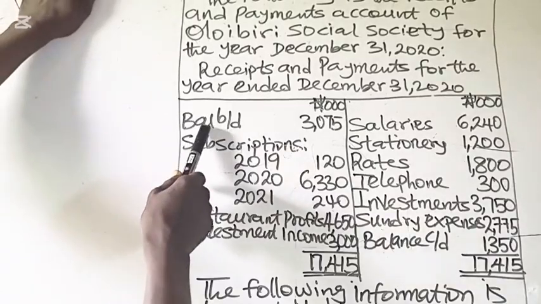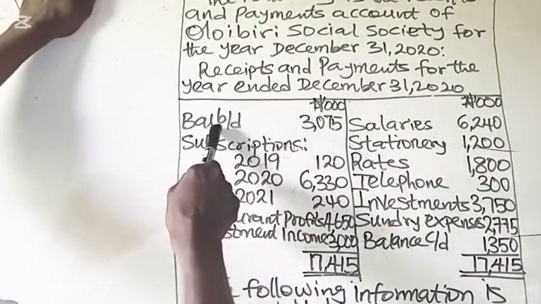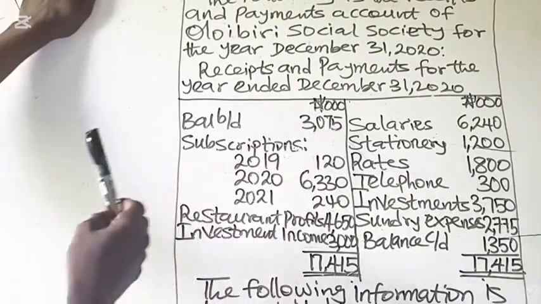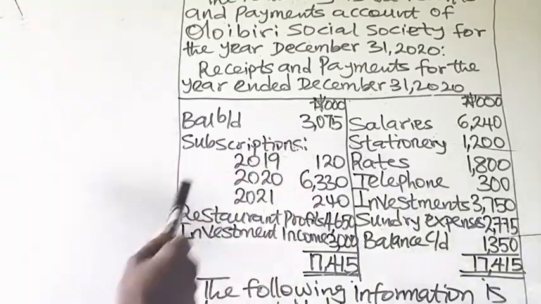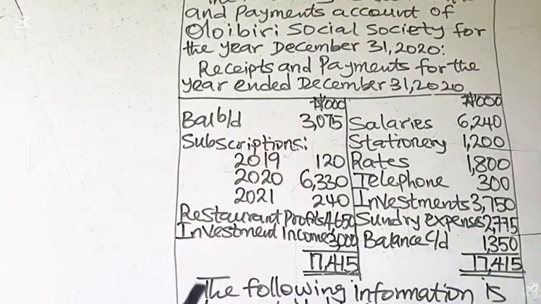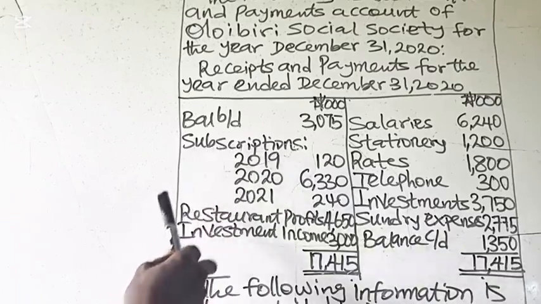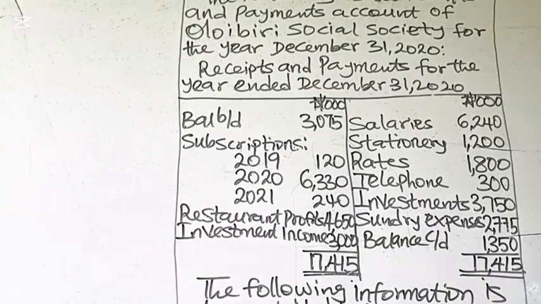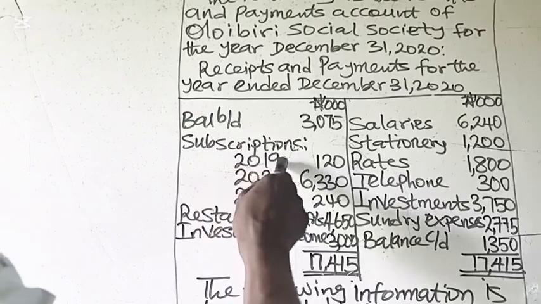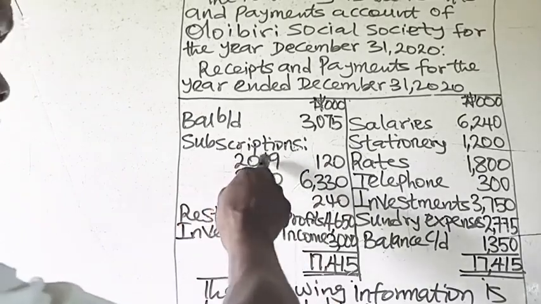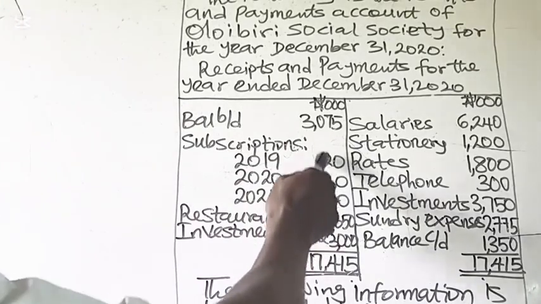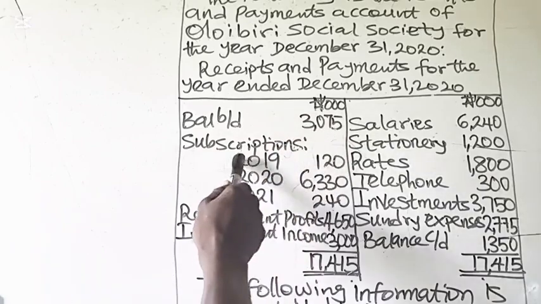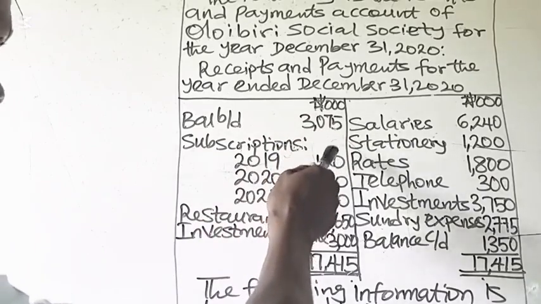In the receipt and payment account, we have the opening balance of 3,075. Since this relates to the opening entry, it will be used in the receipts and payment account. So this is an asset. That is asset section of the receipts and payment account. Then subscriptions. I told you this is subscription in arrears in 2019. Remember, subscription in arrears is an asset. Accrued income is an asset, but accrued expenses is a liability. So since this is income accrued, subscription is an income, and it is accrued, it's outstanding, that means it is an asset. So we are going to show 3,075 and subscription in arrears as part of our current assets.